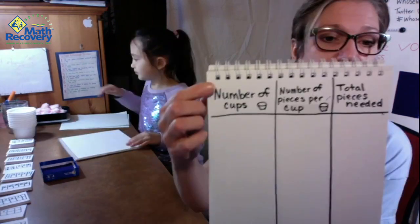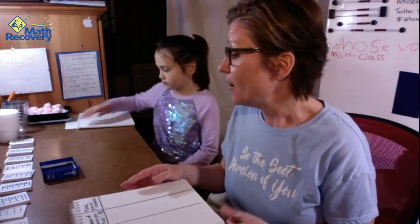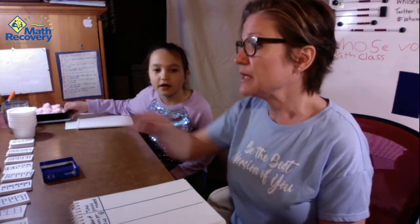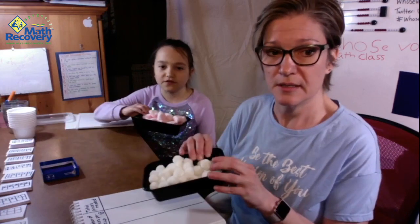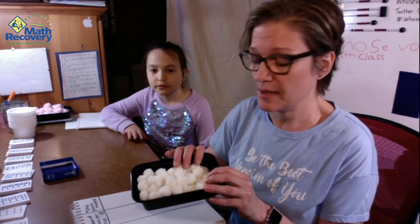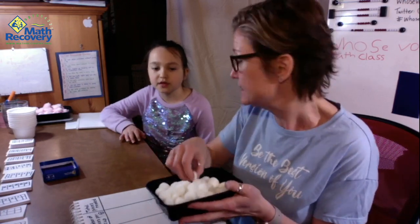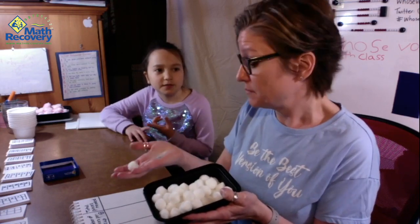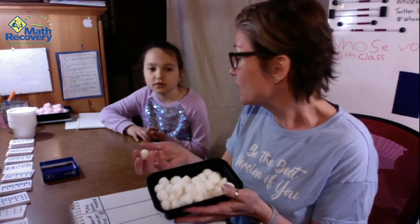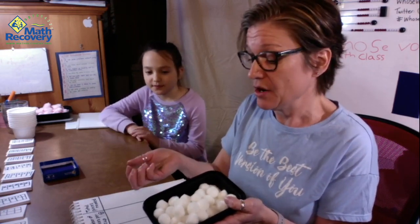For this activity you're going to need some cups — I have some yogurt cups right here — and we have pink cotton balls for me and white cotton balls because they're quiet. You could use anything, because we're calling it Snack Time, so we could pretend these are pirate booty, grapes, or popcorn — it could be anything.